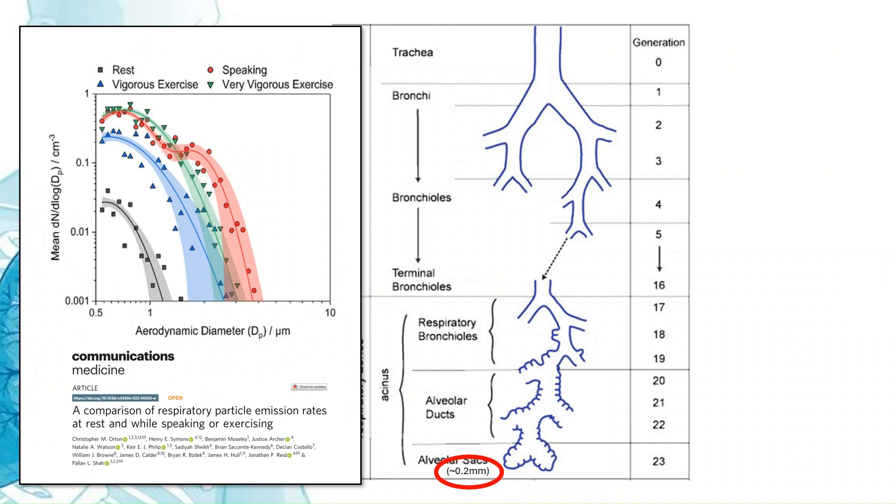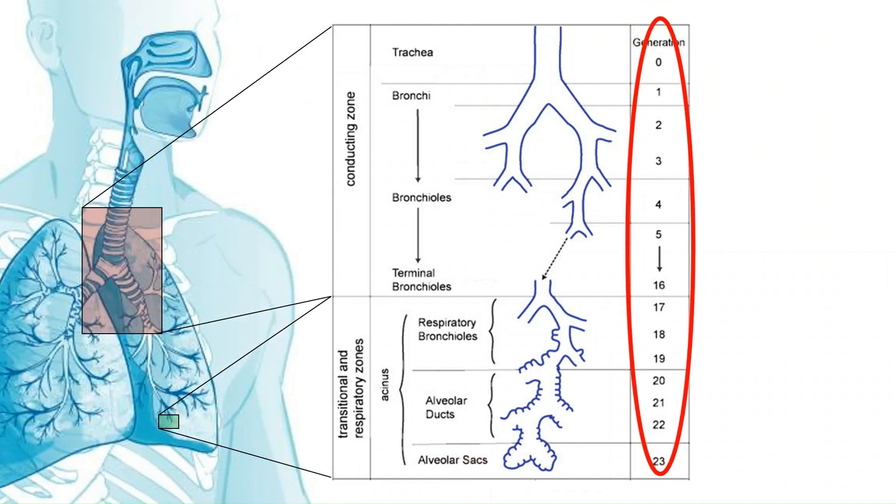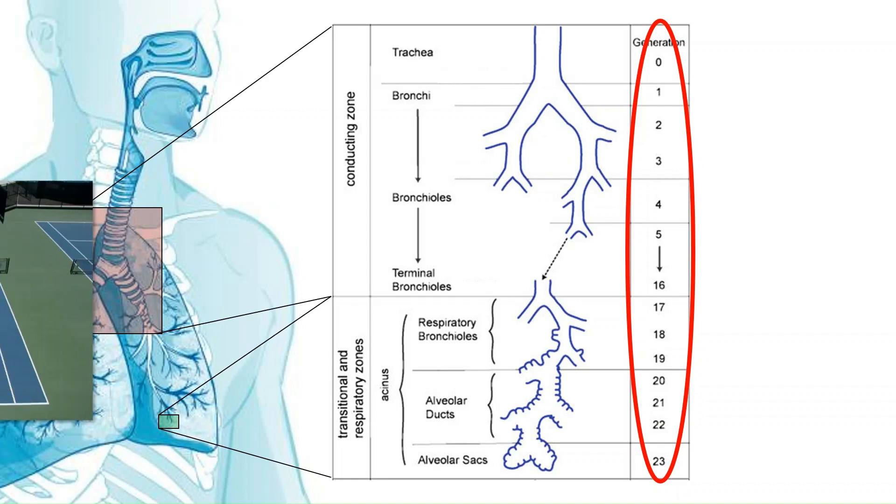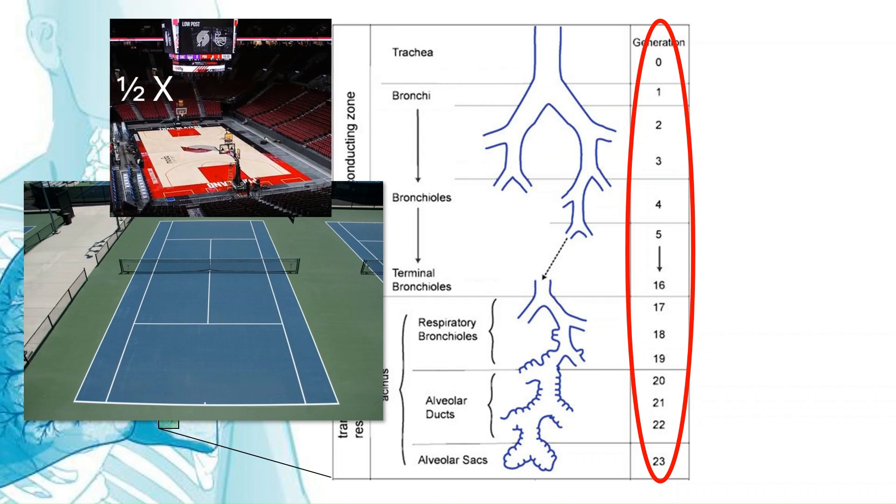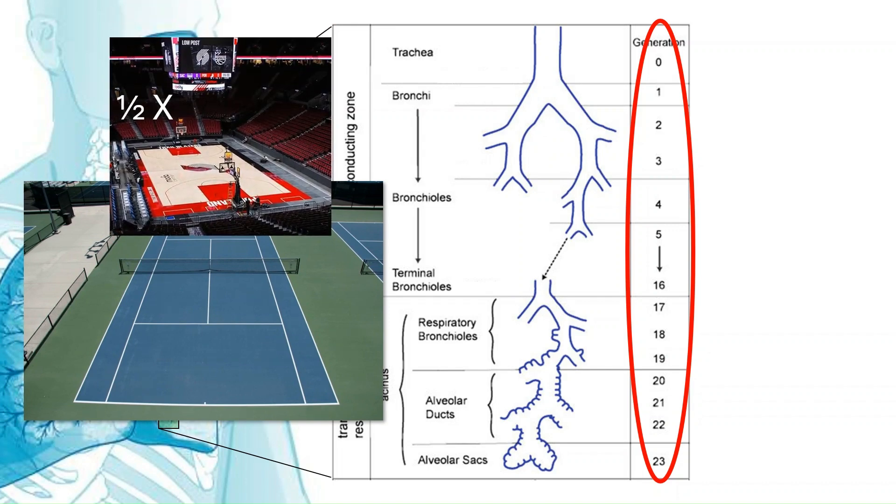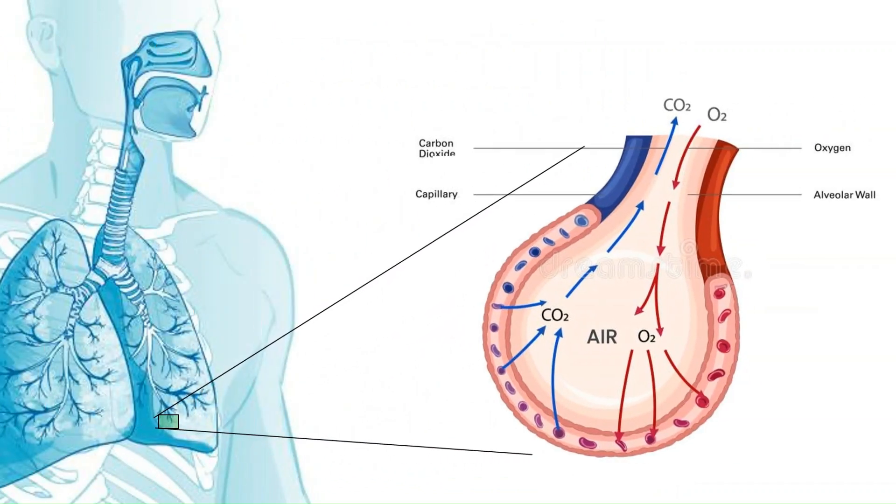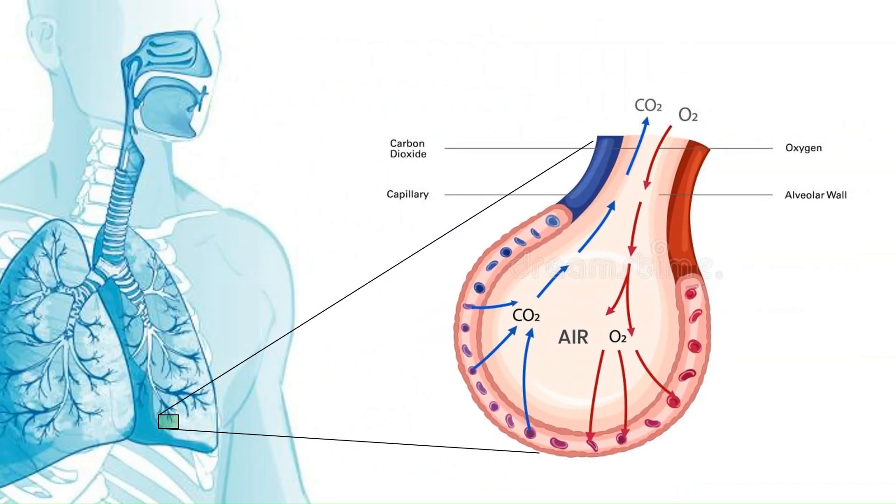Now, this makes sense since the aerosol is produced in the lungs, and if it was larger than the airway, it simply would not be exhaled. Now, given the extraordinary number of times the airway splits, the surface area in the lungs ends up being roughly that of a tennis court. For Americans, that's about half the size of an NBA court, and it is this large surface area that allows for the effective transfer of oxygen into and CO2 out of the bloodstream.